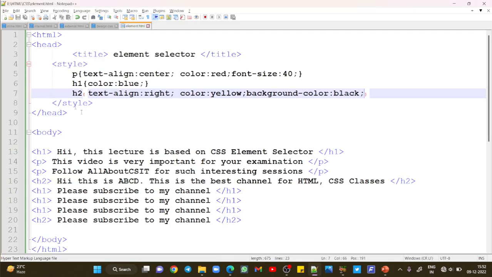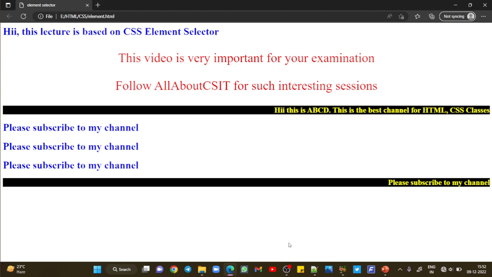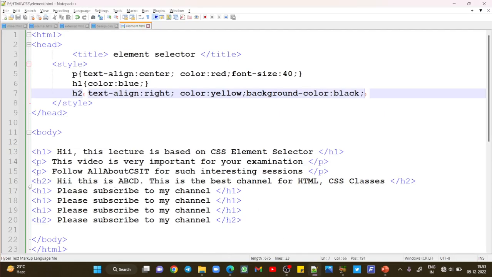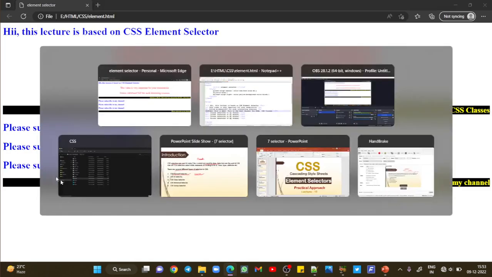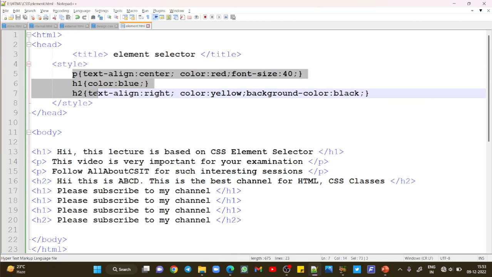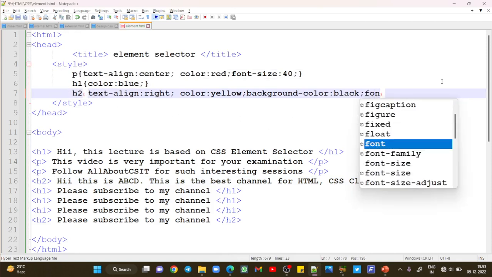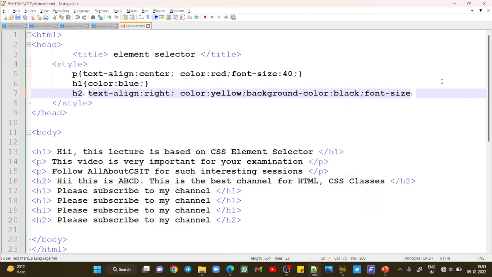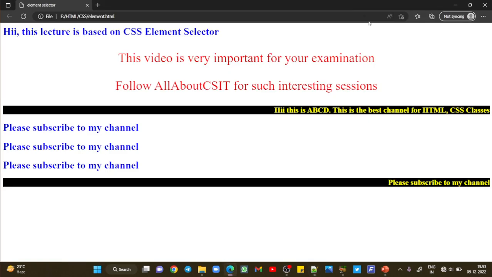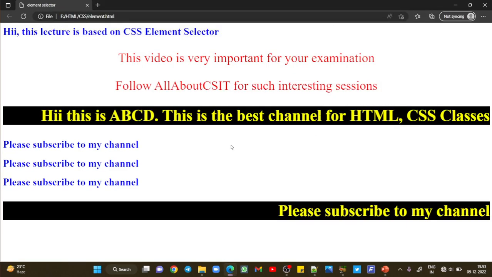This is how you can change your heading. If you want to change its font size, as we all know, h2 already captures its size automatically, but in the case of CSS, if you want to change its font size, you can. You can write font-size colon, let's say 50 pixels, semicolon, save and refresh this page.